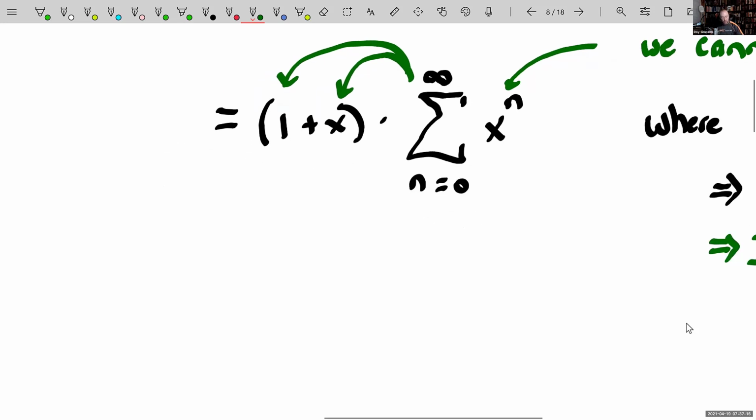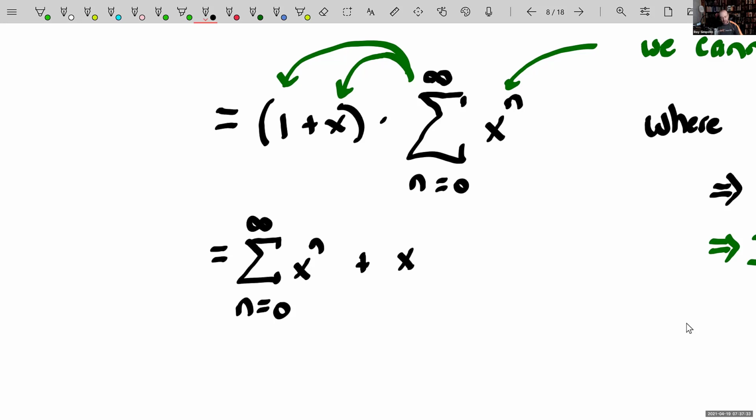Okay, so let's go ahead and distribute that power series through. Not that you had to, but obviously that power series times 1 is just the power series itself, plus the power series times x, which is x times the power series. And you would think, okay, so I'm done, right? Nope, you're not done, because you can take this x right here and pull it into the power series to increase the power of that x to the n by 1. And so that's what I'm going to do here.